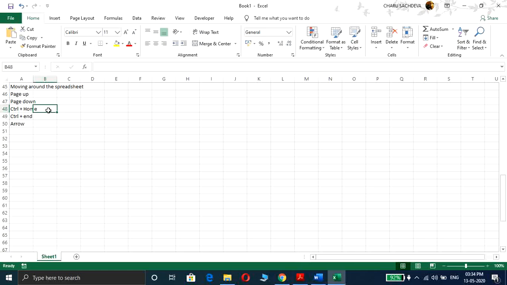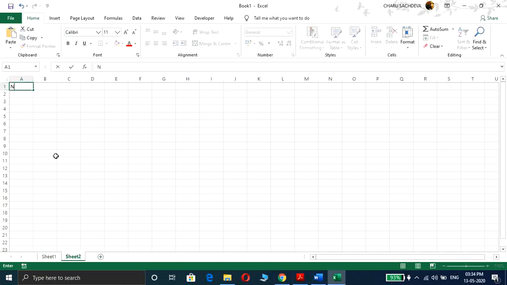Right? Now we will talk about entering data. In the previous session I told you there are 2 ways of entering data. Either you can click the cell and start writing your data, or you can just select the cell, go to the formula bar and start writing your data. Okay? So these are the ways of entering data in Excel. Right? Now we will come to performing a calculation. Before performing the calculation, I will tell you some more features.